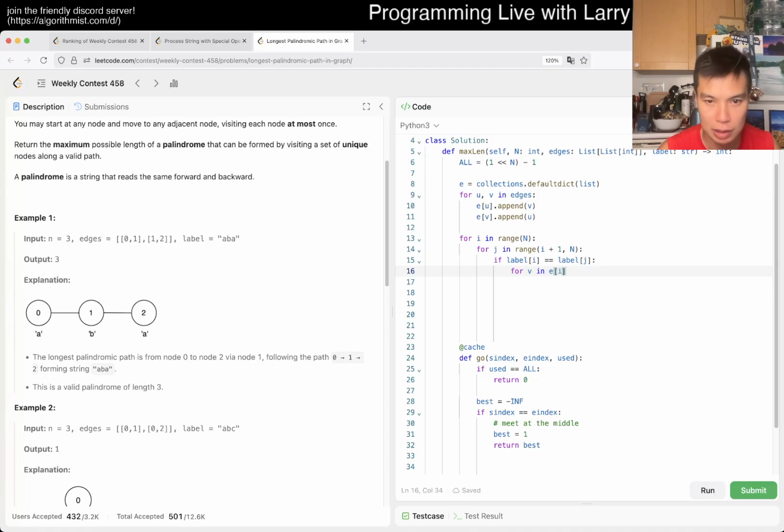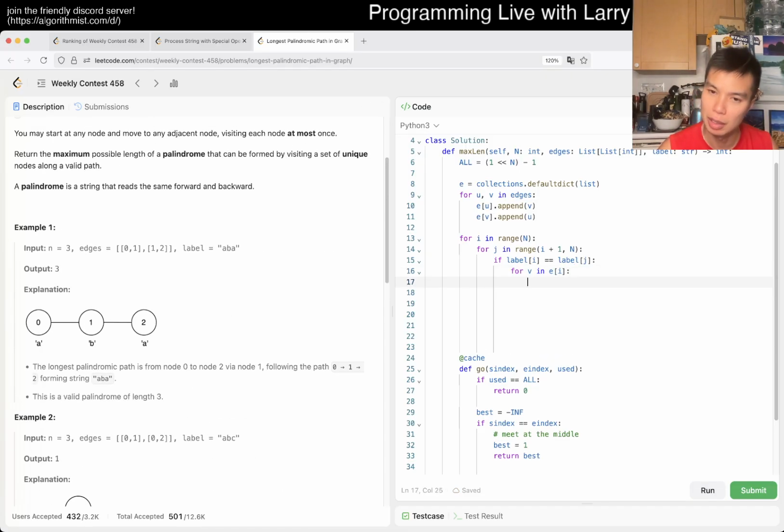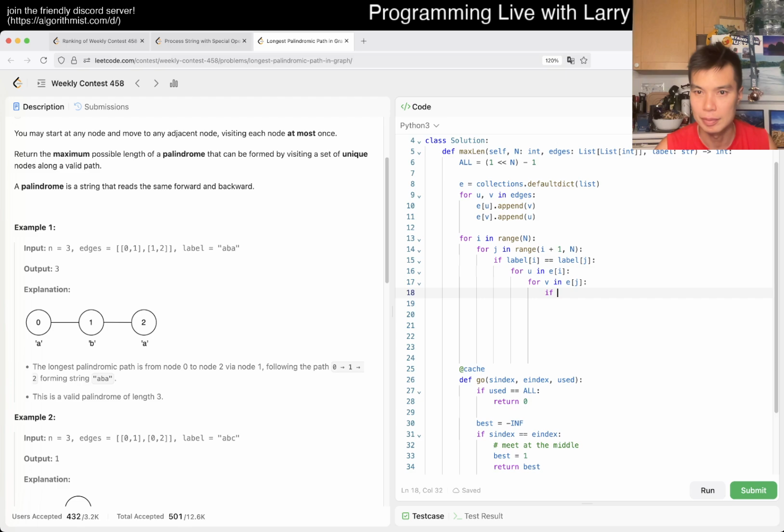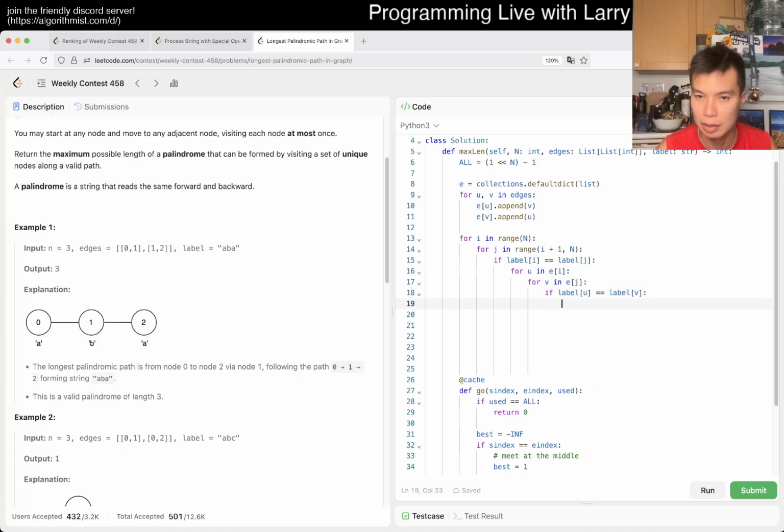Or zero, yeah, zero index. Use i for... Why am I using different? Okay.